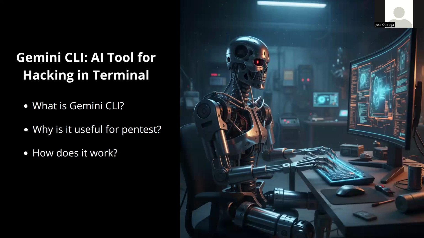How does it work? Simple. You type a natural language request in the terminal. For example, scan my network with nmap. Gemini CLI creates the correct command, runs it for you, and explains the results. If you let me, I'm going to show you in a simple proof of concept how it works.